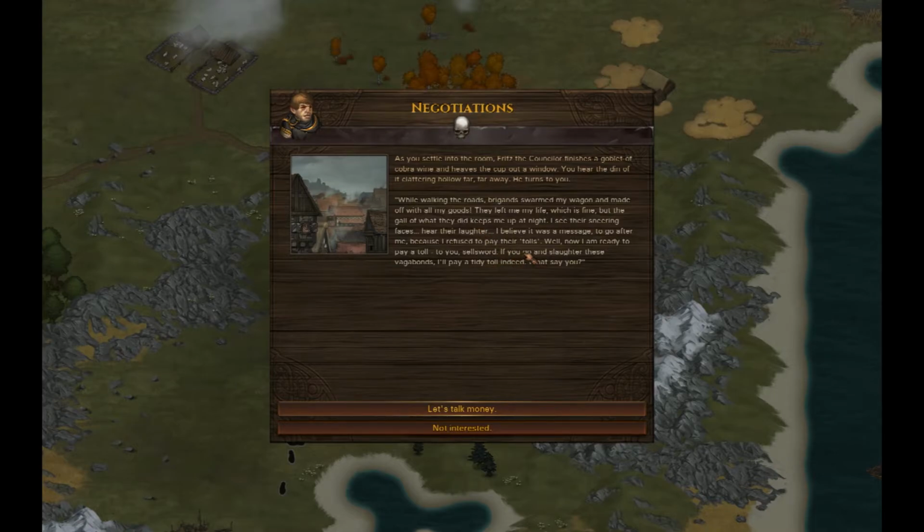Okay, as you settle in the room, Fritz the counselor finishes a goblet of cobra wine and heaves the cup out of a window. You hear the din of it clattering hollow far, far away. He turns to you. While walking the roads, brigands swarmed my wagon and made off with my goods. They left me with my life, which is fine, but the gall of what they did keeps me up at night. I see their sneering faces. I hear their laughter. I believe it was a message to go after me because I refuse to pay their tolls.